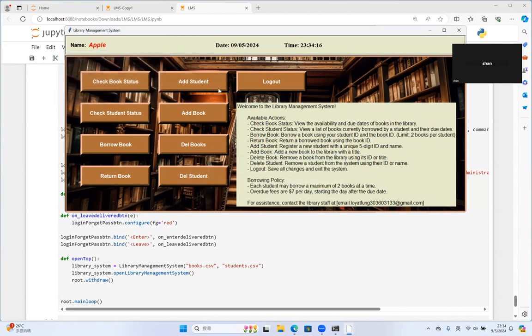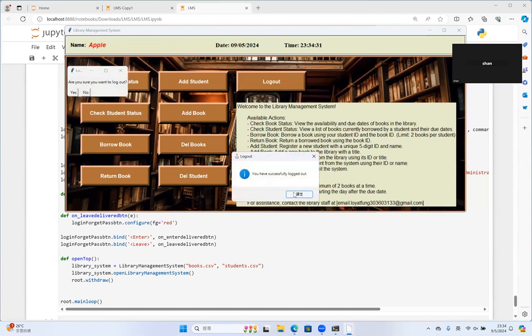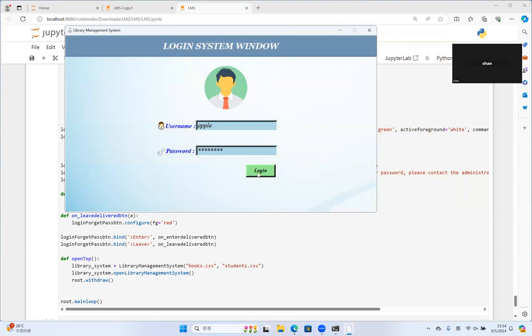After the above functions, if the user clicks the logout button, a confirm window will ask whether they want to log out. If they press no, they remain in the system. And if they press yes, they return directly to the initial login window. Any operation will automatically be saved into the CSV in the system. If we start the system again, we have the latest record.